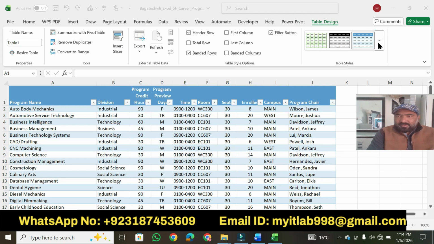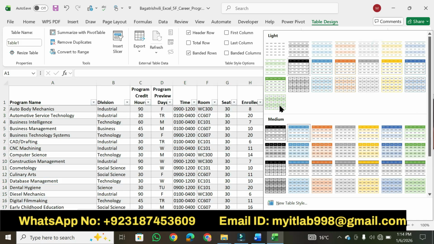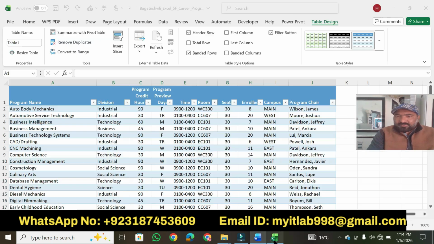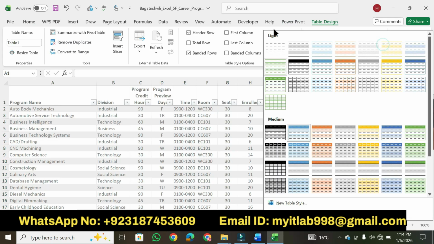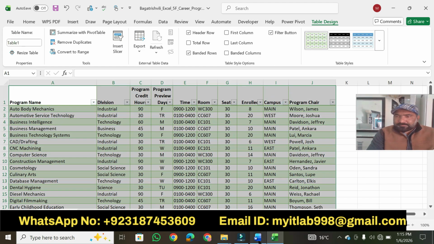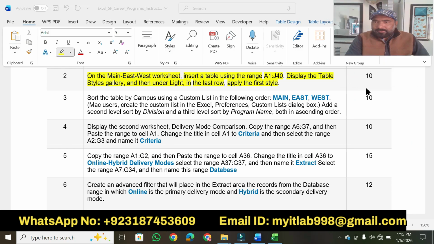Now table style, that is in Table Design. Then we move toward Light, and under Light in the last row apply the first style. Last row, this one, first style, this one. So question number 2 is done, and we have earned 10 marks from there.